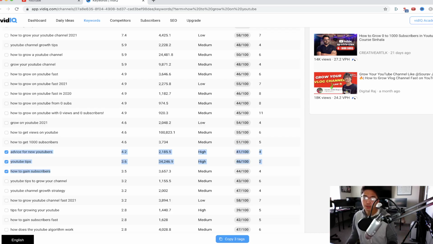Usually I choose anywhere between 2 to 4 long tail keywords. In this example scenario, I'm going to choose 3 long tail keywords that I will make my video on. The next step, once you have your keywords selected and an idea of how you're going to put them together, is coming up with the title of your video.